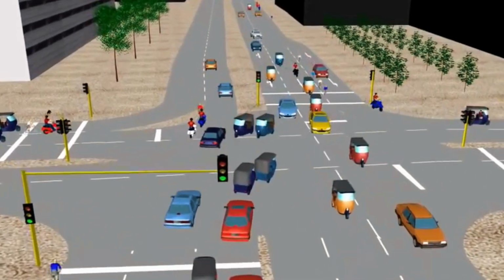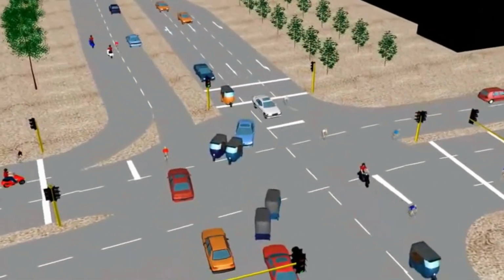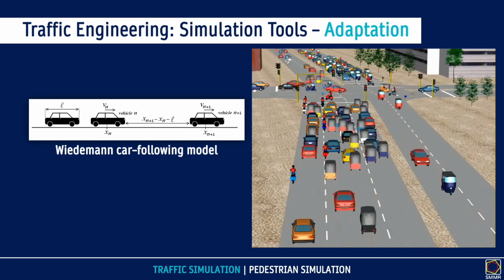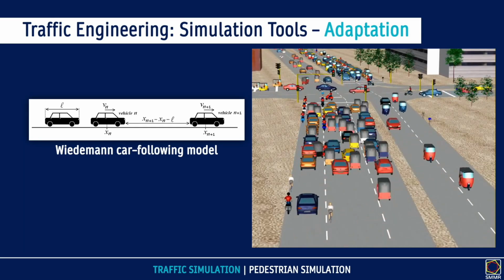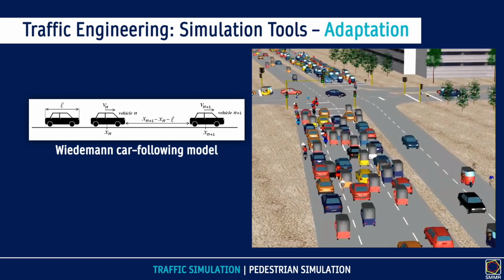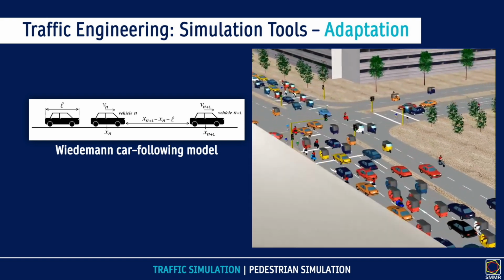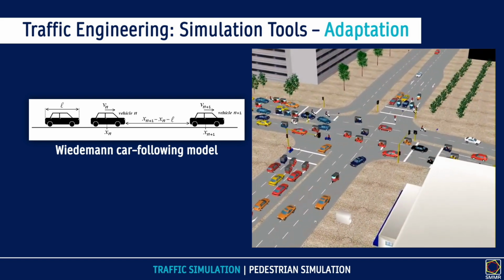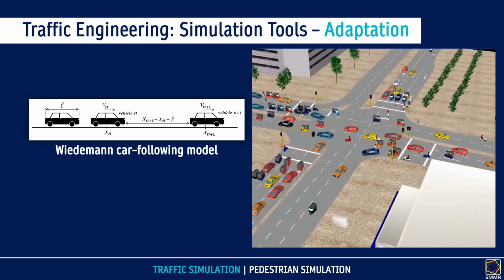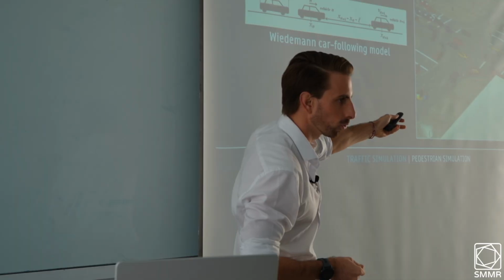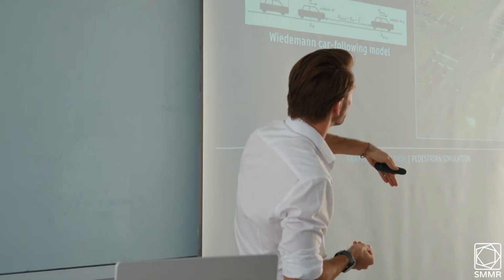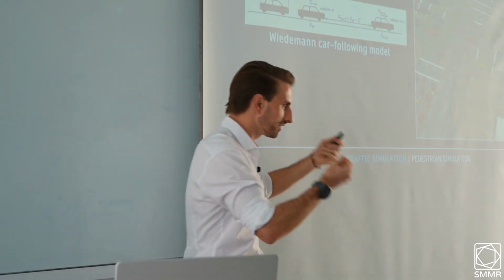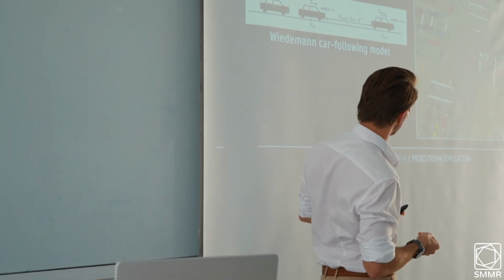And fortunately, they can. And so when we calibrate our model, we call it the Wiedemann car following model. It's basically an algorithm that can be customized to reflect whatever context we are working in. But the main idea is that cars don't drive at constant distances from one another. They get closer and further away, and there are algorithms to reflect that. Not all tools are as customizable, but this particular one, with some good research on how people drive, you could build a realistic simulation for an intersection in Phnom Penh.